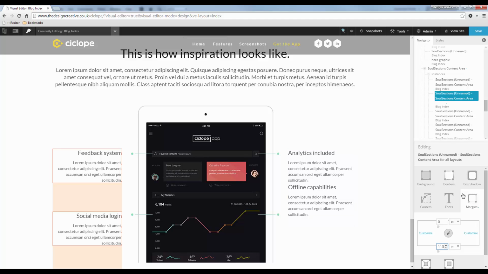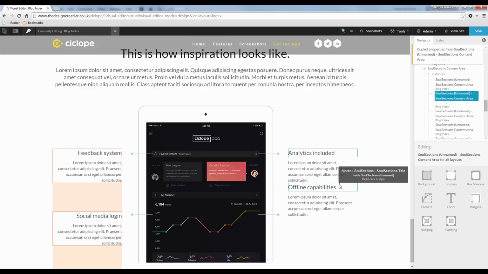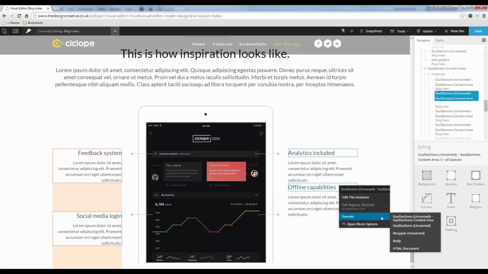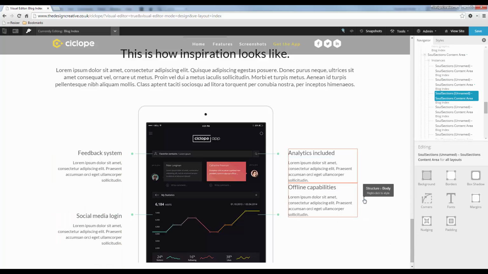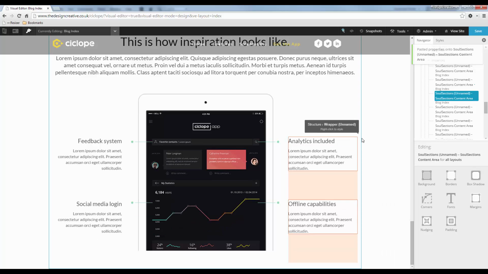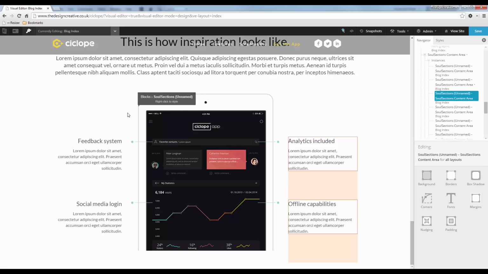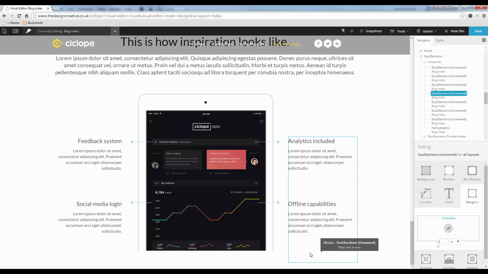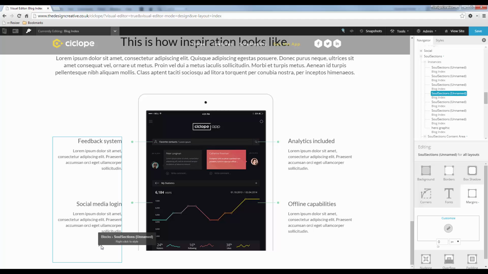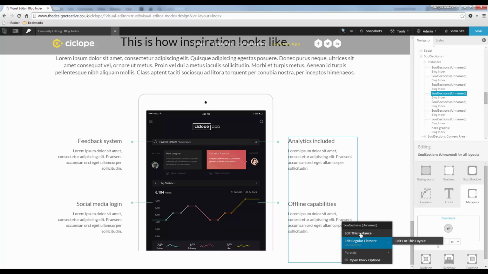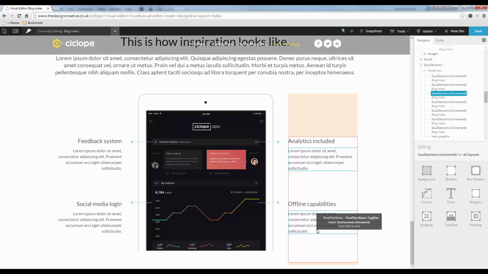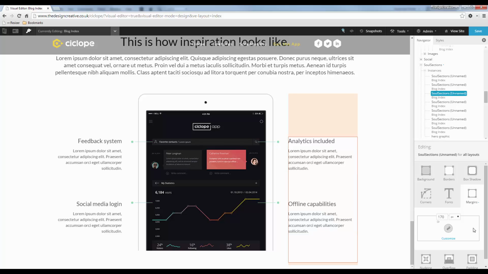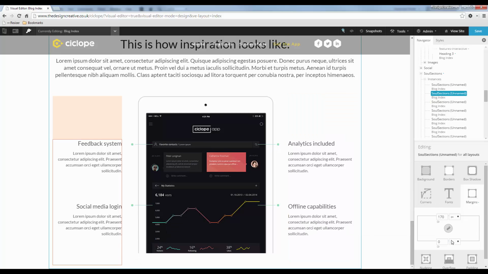So we can copy this again, move it over to here, parents, content area, edit, and then paste that in there as well. Now, from what I know, this block here has padding added to it as well, this whole section block here. So I'm going to not padding, a margin, I think, added to it. This has got margin added to the bottom. And this one's got margin also added to the bottom too.